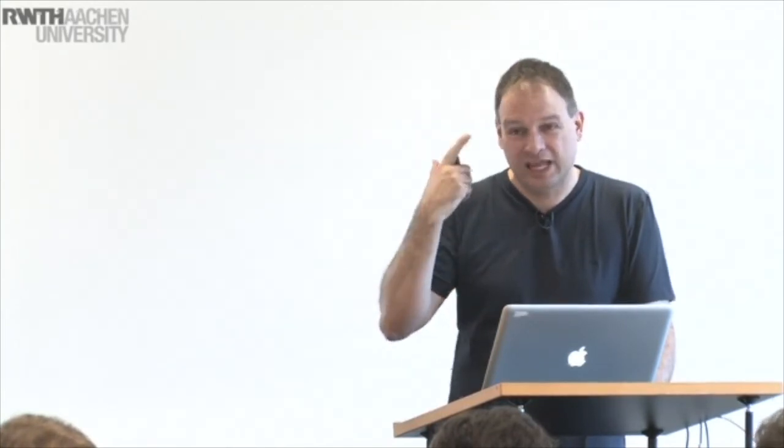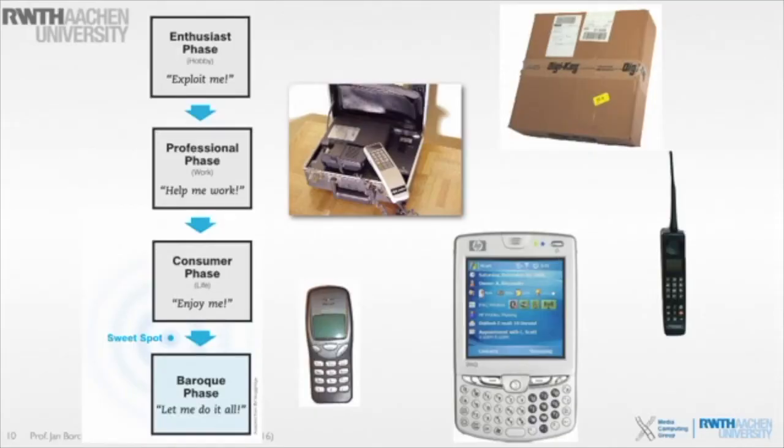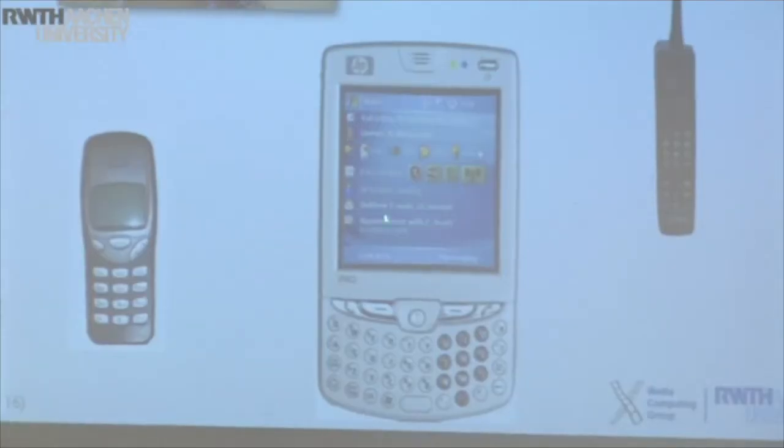And I can guarantee you that if people use a cell phone at a rock concert to find each other, that was not what the original inventors of the cell phone had imagined in any way. Right? This was very different. And then, of course, what happened to the cell phone, and I'm talking just about calling, maybe texting, not the million other things we can do with smartphones today, just this key feature for the cell phone itself. We got the Baroque phase, which were these kinds of things, right? Bloated and lots of keys, and you were supposed to tap on tiny little icons that were hard to hit, and it was trying to do all these things, but it was still trying to be a cell phone, and that didn't really work.